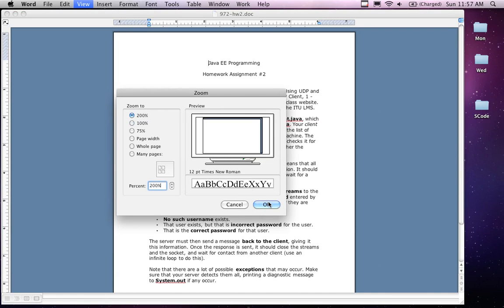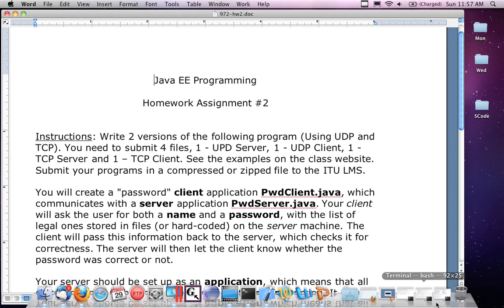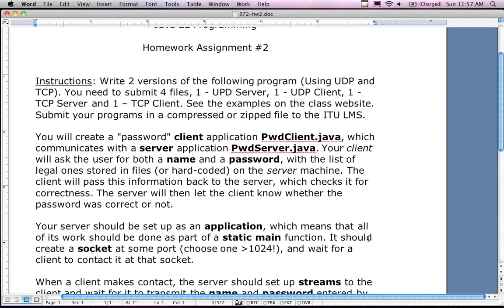This is assignment number 2. These are not the projects, they're the assignments. The first 3 assignments are programming related. The last 3 or 4, whatever they are, are all easy. They're just like theory questions. So assignment number 2 is the one I pretty much just gave you if you followed along.